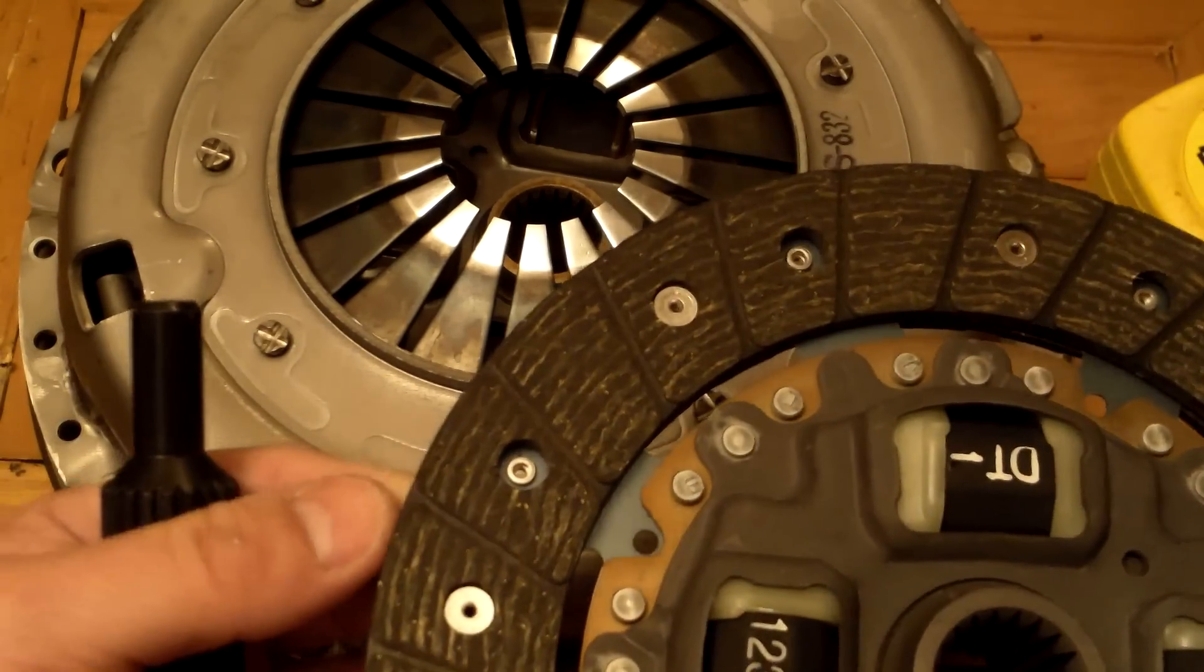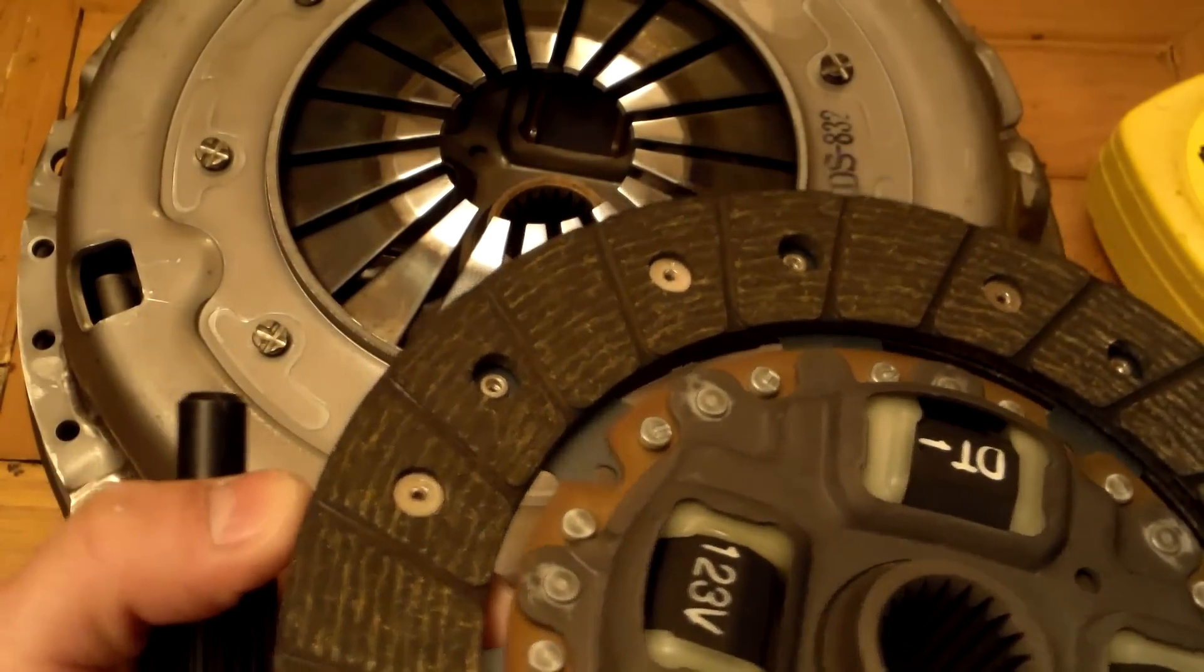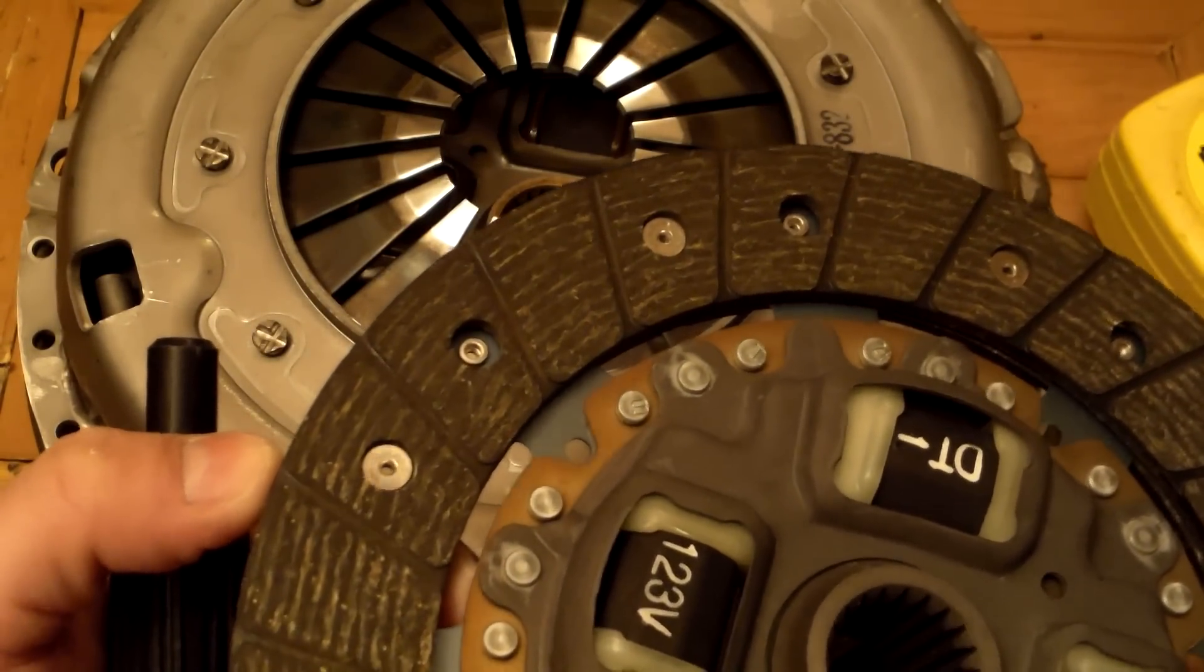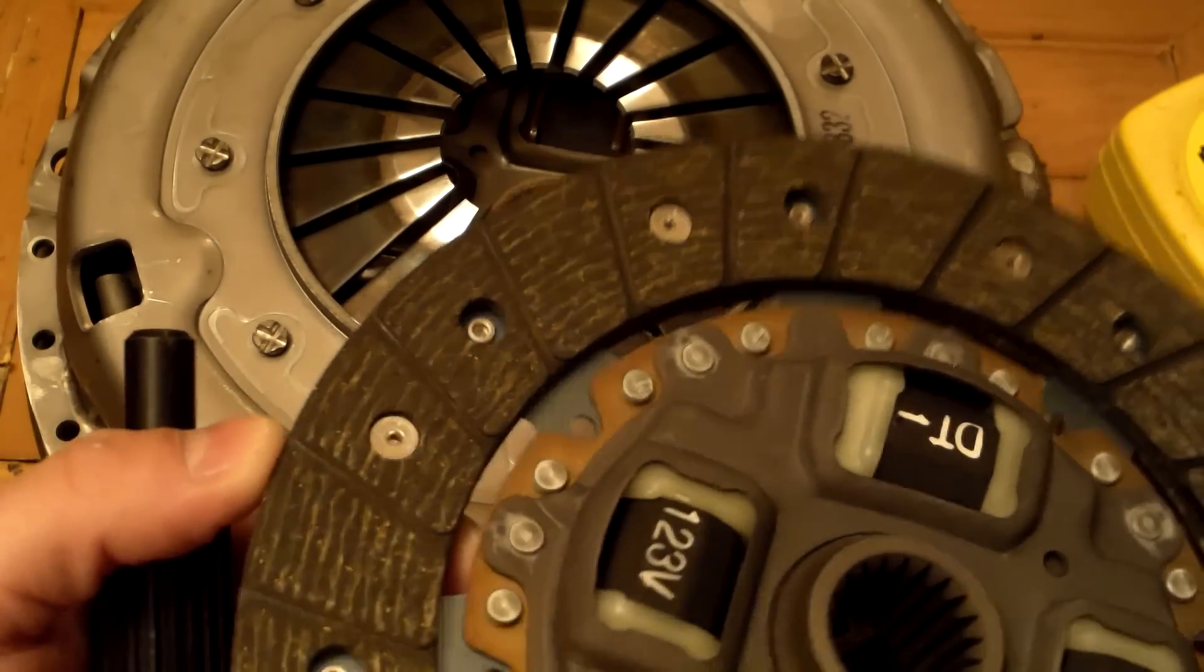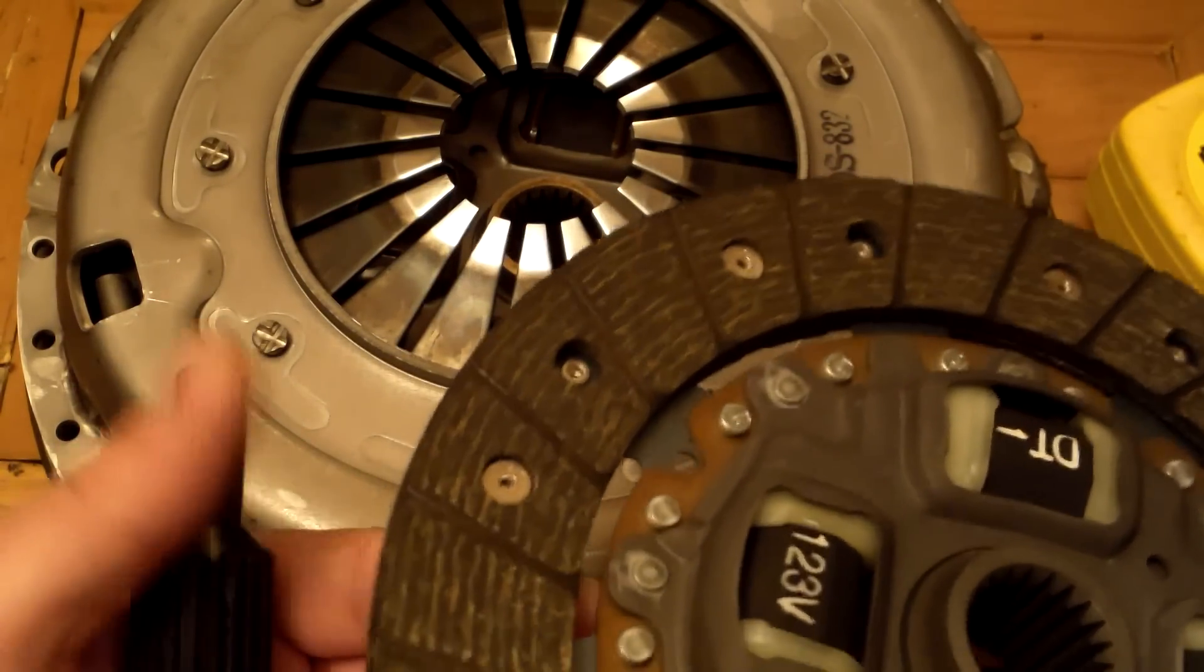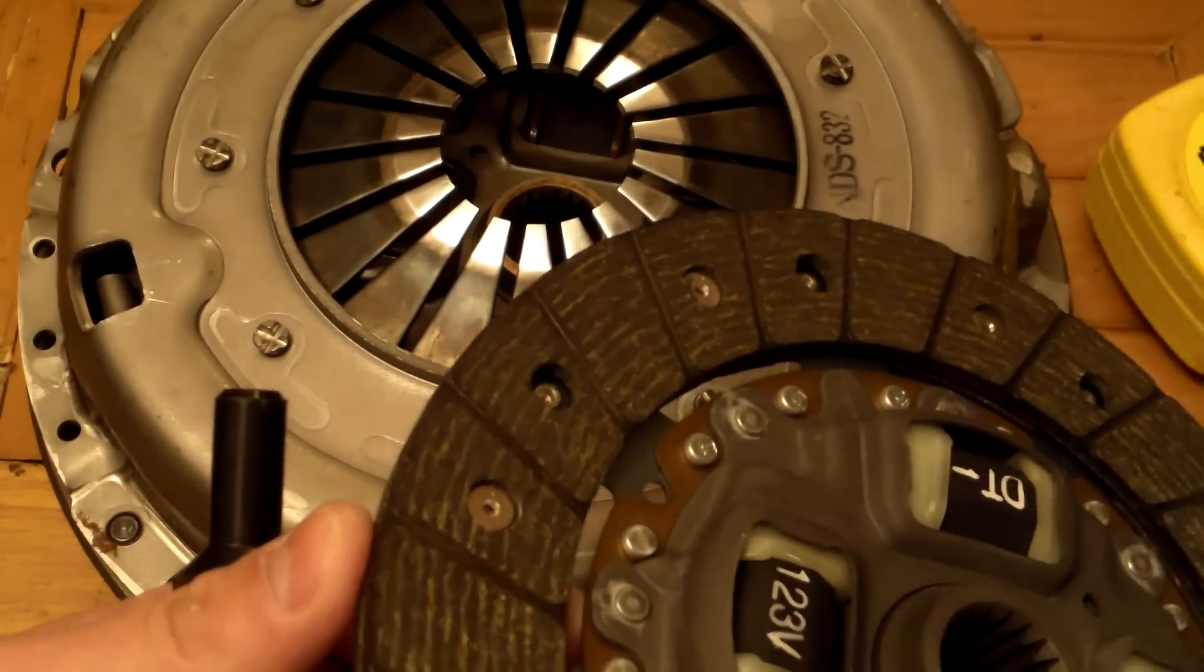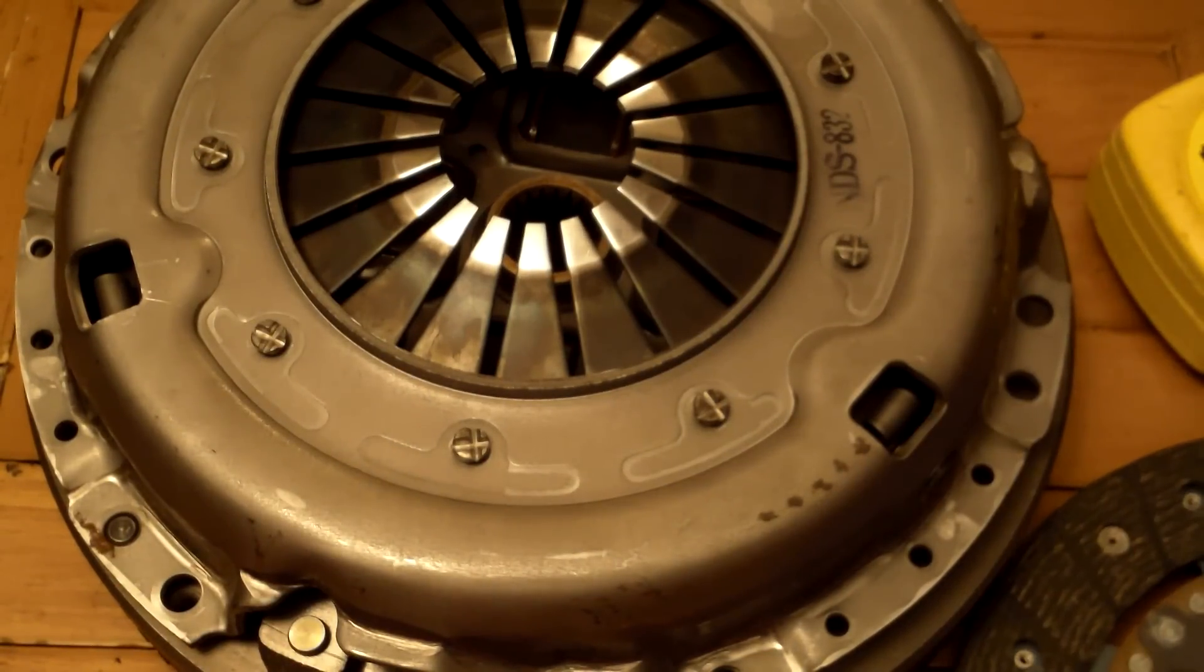Some people choose to do a stage 1 kit. Stage 1 is fine. It's just a little bit stronger than this. Stage 2, I believe that's, at least for a majority of them are Kevlar coated. That's cool. It just promotes longevity. You know, the higher up you go, your clutch is going to be a lot less forgiving. And you're going to have issues starting up and starting up from a stop and stuff like that. I'd like to maintain still some of my OE ability.